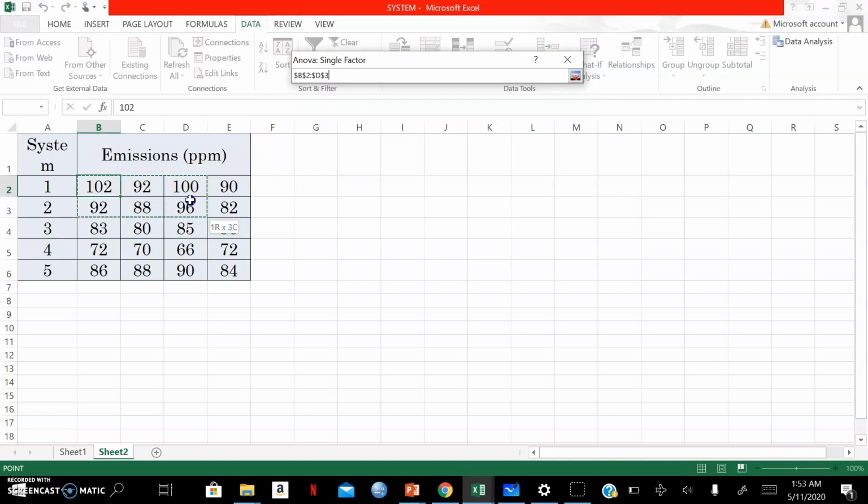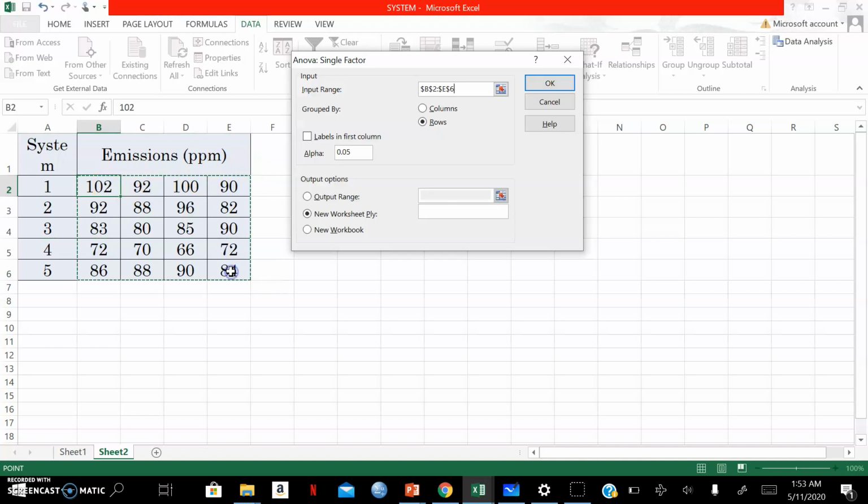So we will select only this data, without selecting the system names, only this range. Group by: your systems are written in rows, so group by rows. Labels in first column you don't need, because we have only selected the numbers. Alpha is 5%, so 0.05. You press OK.